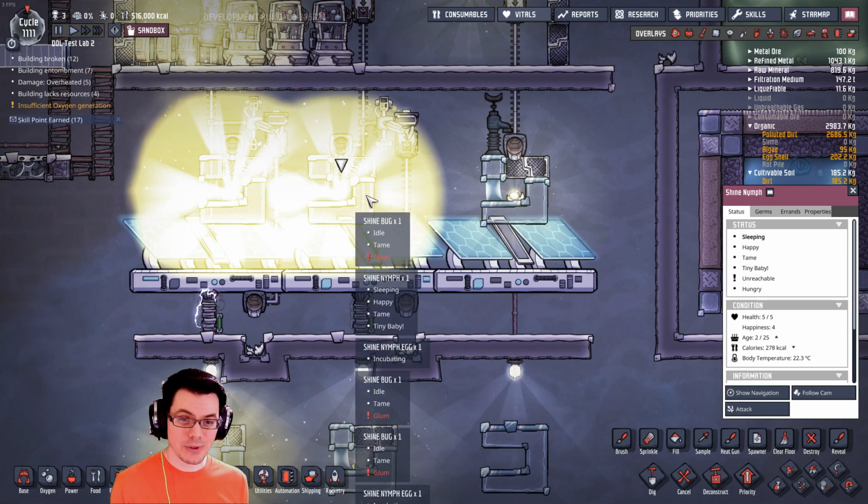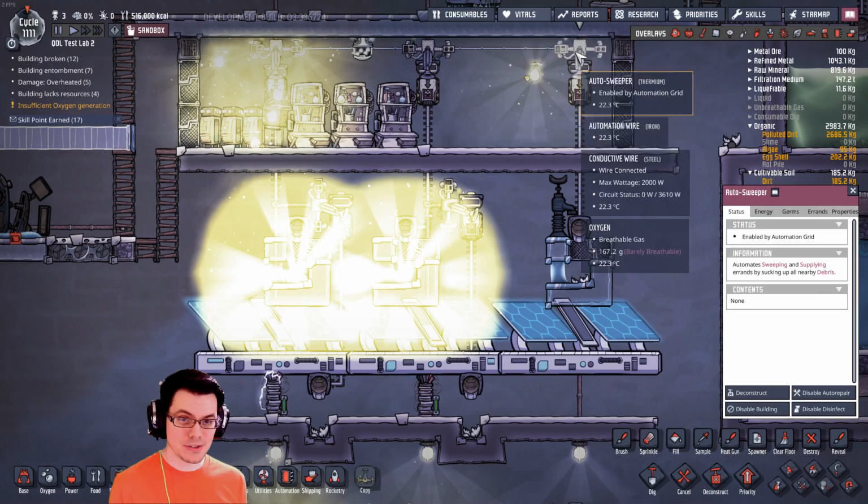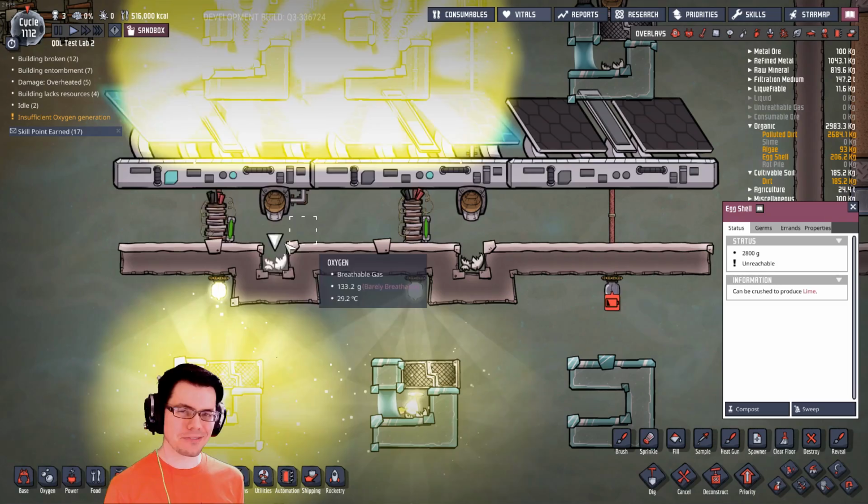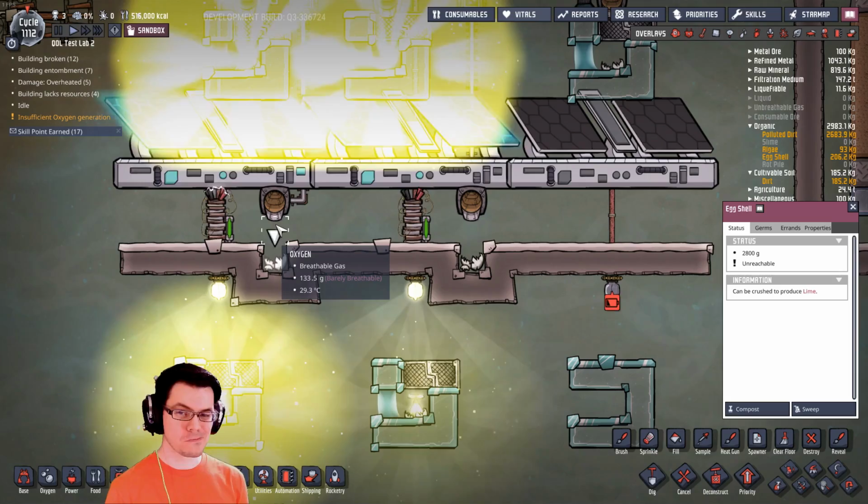Okay, so I'm going to get rid of this one over here on the right because I just don't think it's needed anymore. It doesn't seem to get used that much. Look at all the eggshell down here too. It's not like it's a whole lot really, but you know, give it enough cycles, that'll add up. And it's pretty much unlimited too, so that ain't bad.